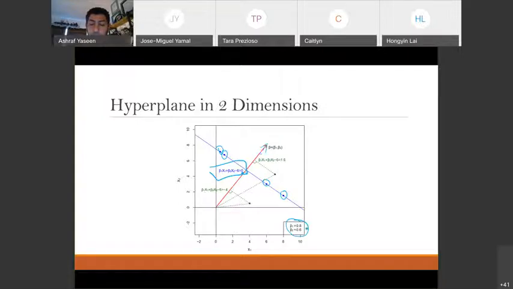which is going to be perpendicular, or orthogonal, to the blue line. And the sum of squares of the betas here, the components that make the normal vector, will equal 1. So this is a unit vector. This is important because the value that the equation gives us will be a Euclidean distance.